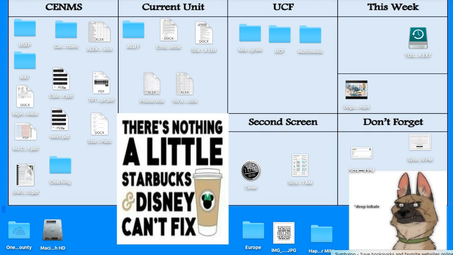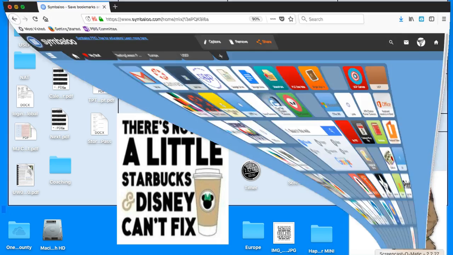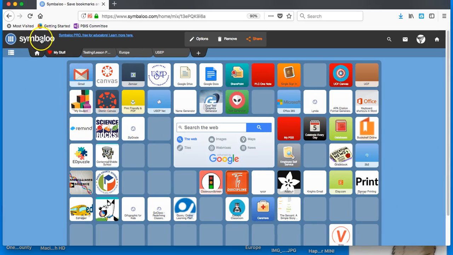And you're welcome to go ahead and take a look at that, and its link will be available for you. The next, number 2 of 3, is Symbaloo. Symbaloo is a free, completely free. Did I mention it was free? They have a pro, but the free works wonderful website, and all you have to do is sign up. When you sign up, you make Symbaloo your home page so that every time your browser, Firefox, Chrome, whatever it is that you like to use, opens up, Symbaloo pops up.